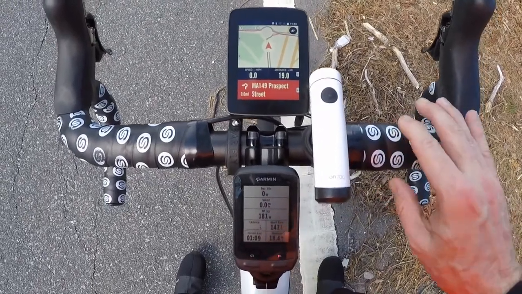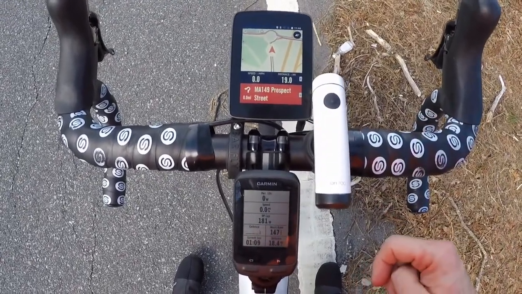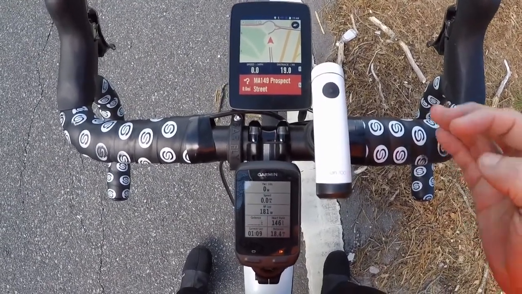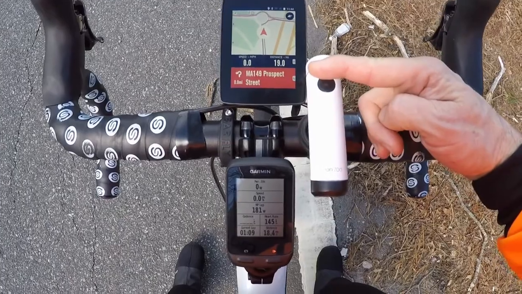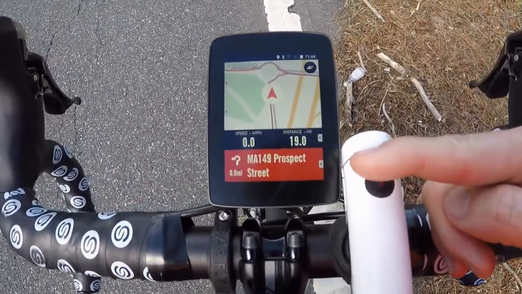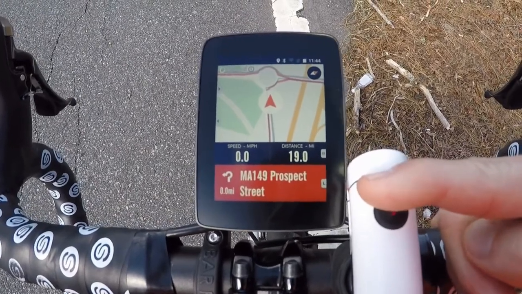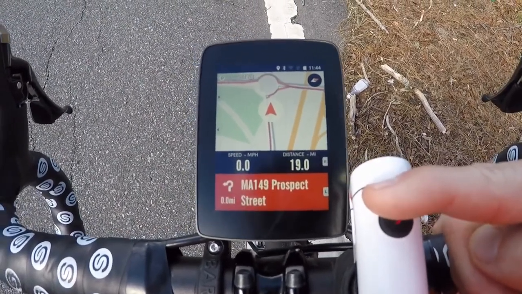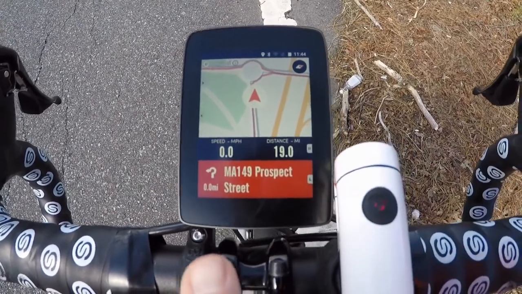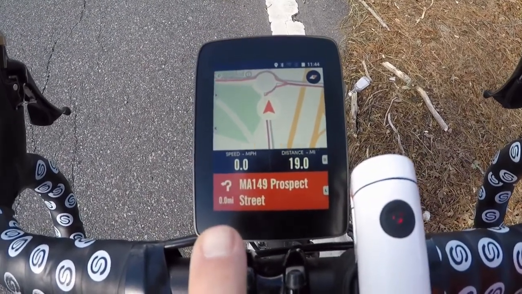Okay, so here's another mid-ride update just to show, and it's not a knock. Well, I guess it is a little bit, but I'm pointing out improvements. So I don't know how well you can see. I'm going to try to zoom in a little bit or hold the GoPro closer. But I think you can probably see the notification here that the Karoo is trying to report.